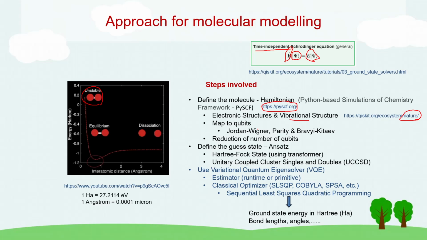You may also ask that question, like what we do in continuous systems, model order reduction, right? In this case, the number of qubits can be reduced because we now have a shortage of qubits, right? So that is also possible. So now here we have defined the Hamiltonian. Next step is we have to do the ansatz.